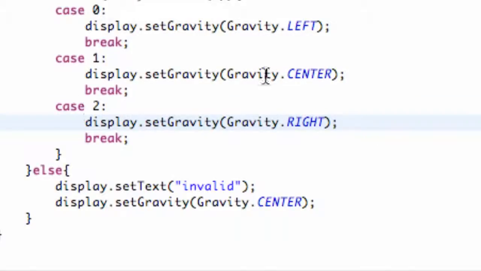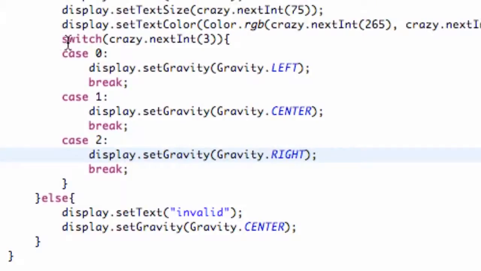Alright. And so basically that's what I wanted to show you guys in this tutorial: we can set up a switch where it gives us some choices to choose from, and then it looks for the answer, and we can define a method within there. Also, the other thing that's important in this tutorial is the random variable. When we put 3 here, we're still going to have 3 choices, but those choices aren't going to be 1, 2, 3, for example. They're always going to start at 0, so it's going to be 0, 1, 2.